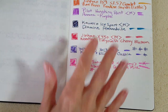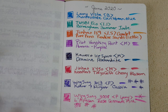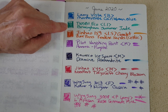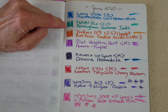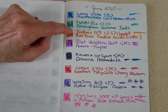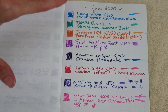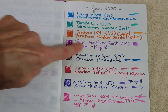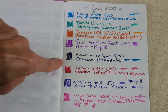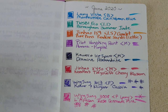Now we'll flip back to look at the report card for May. I just have first impressions since I just got them inked up for June 2020. I know I'm going to love the Birmingham ink in the Twisbee — I could have predicted that. I think I'll love the Jinhao 159 with that gorgeous orange ink. And the Aurora Purple — I'm really going to have to talk myself out of buying a bottle of that.